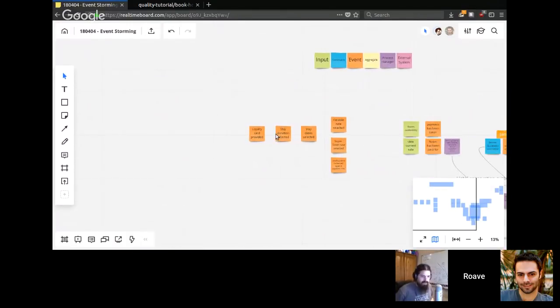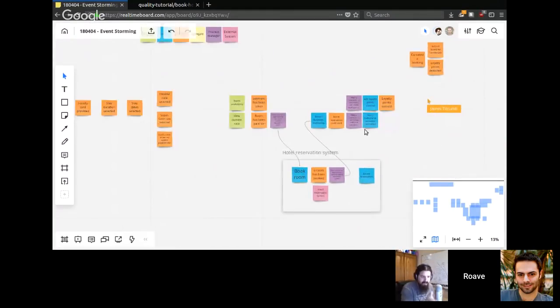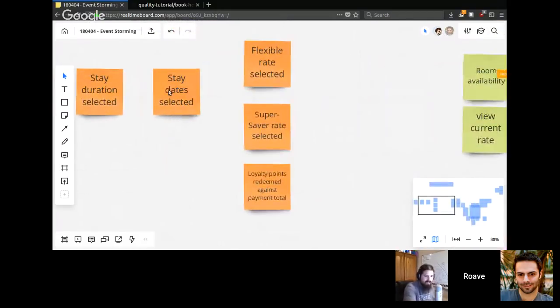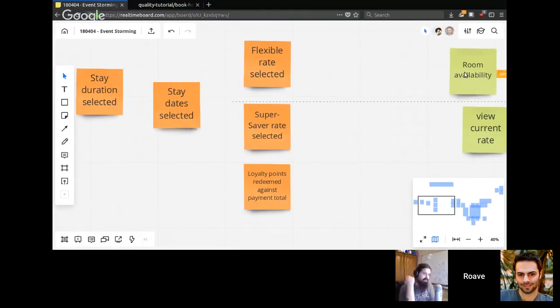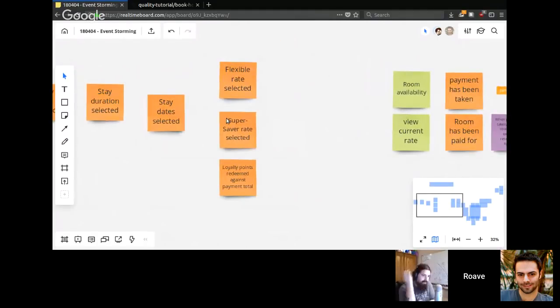So, you can go straight into the hotel reservation system and say, actually, a room is not available for that date. But can we alert the customer earlier on, when they select their stay dates, and query the hotel reservation system and say, is this date available? And then it'll come back and say, yes, it's available, or no, it's not available. So that stuff with the room availability view model, that's not something I'd considered.